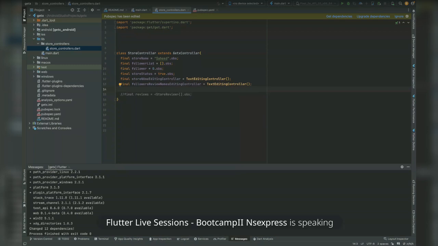So what is the next thing to do? We had an error the other time. So that means we need to create some methods. For example, we need to create the method for changing the name, the method for increasing the followers count, and the method for changing the store status. So don't forget, if we are using setState, we normally need to create methods to change the state, whereby whenever the method is called, or let me say it's triggered, the state will change. I don't know if I'm making sense.